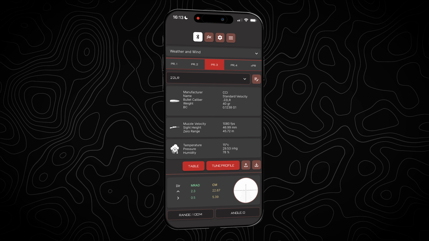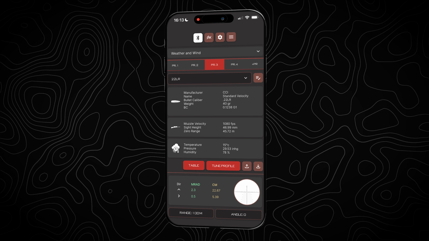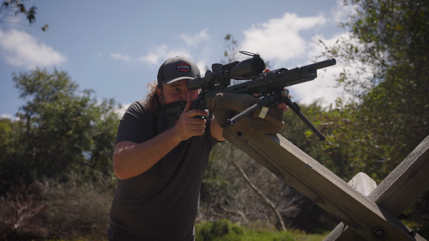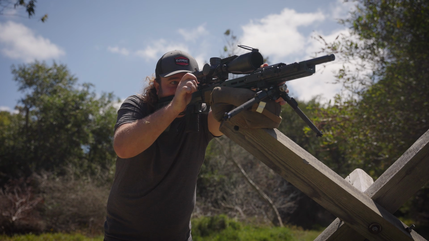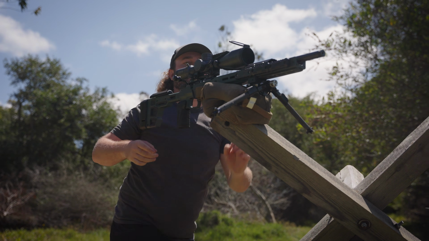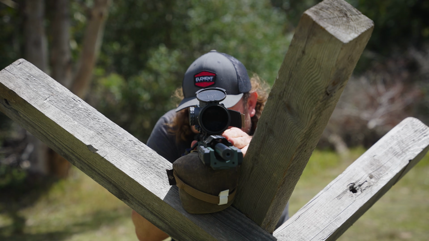Now, before we jump into this and show you how it works, it's very important to mention that this can actually make things worse for you if you're not very careful about the data that you're using. I would strongly recommend taking multiple shots when you're doing this, so that you can average out a group downrange instead of just taking 1 or 2 shots and saying, okay, that must be where it's supposed to be.